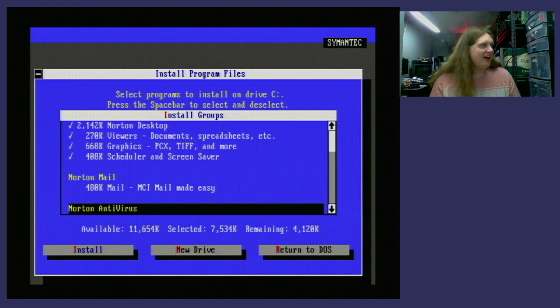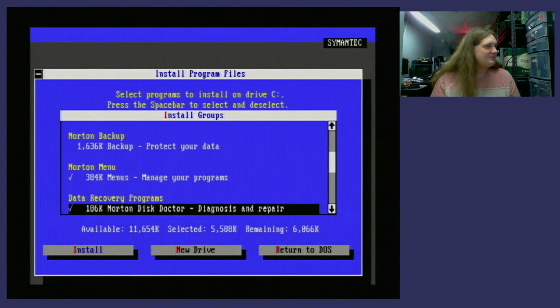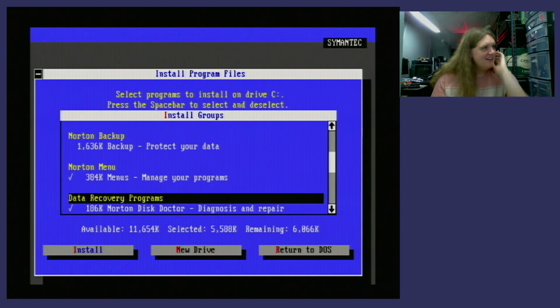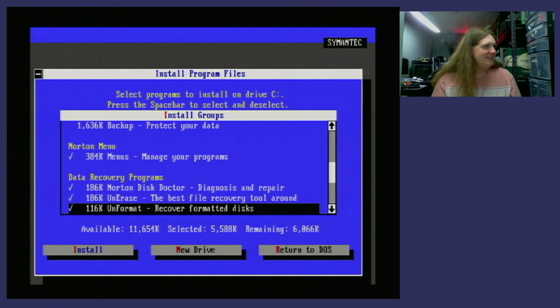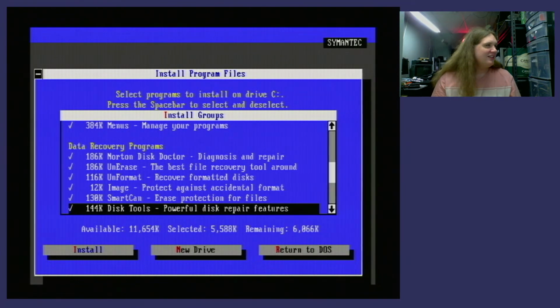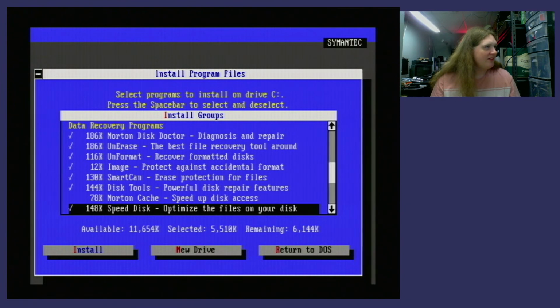Oh, mail, we don't need that. Antivirus, we don't need. Backup, we don't really need. Norton menu, not really sure what that is. Norton Disk Doctor, sure. The best file recovery tool around. Yeah, sure. No. It sounds like something that would steal memory.